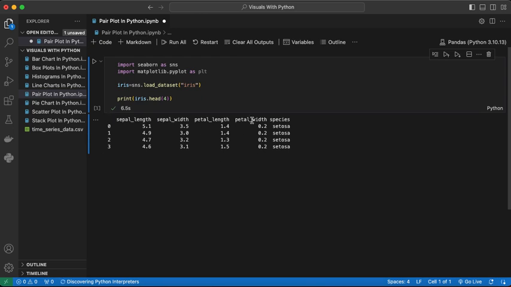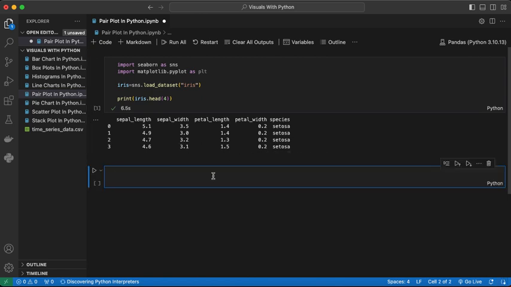Here, if you can see, we have 5 variables. We will look at the relationship of the 4 variables across species. I think we have 3 species, so let's check the unique values in species.